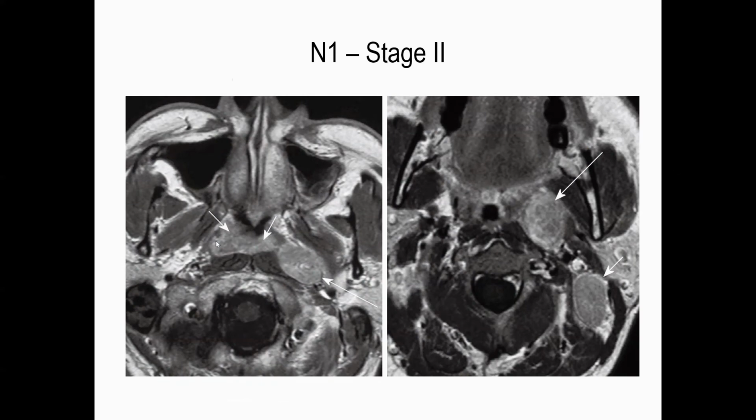Suppose the tumor is on the right side and nodes are seen on the opposite side. Is it still N1? Yes, it is N1 only. You can see the tumor is a T1 disease on the right side, and you have an N1 node on the other side. Still, there is no concept called ipsilateral or contralateral in nasopharynx. It is called unilateral or bilateral.